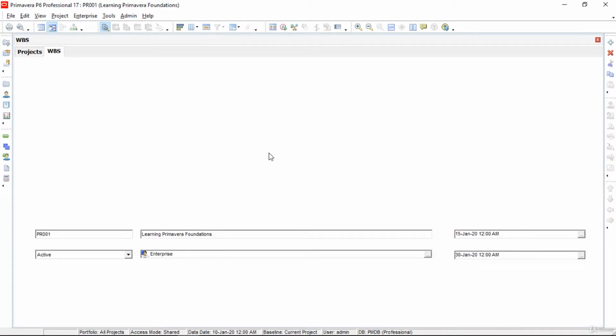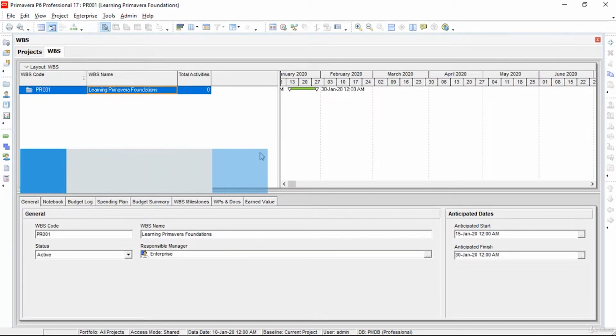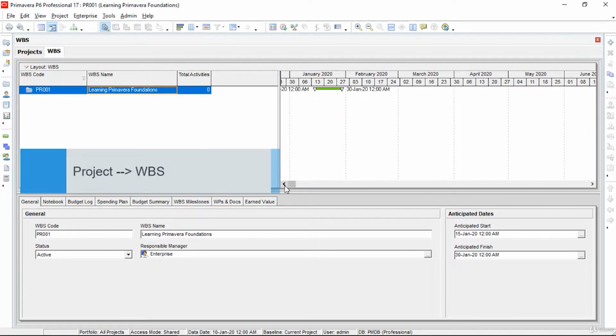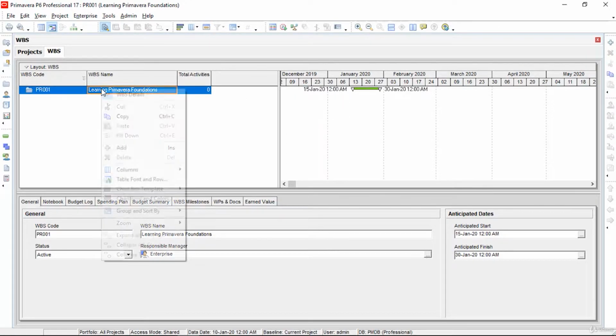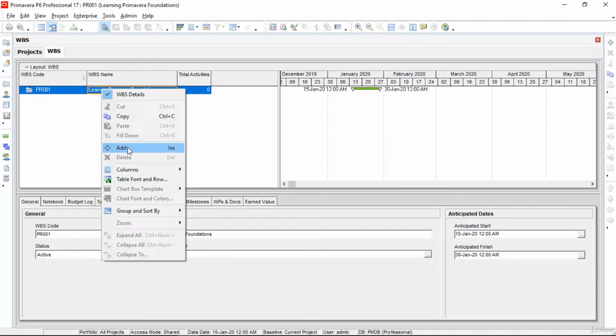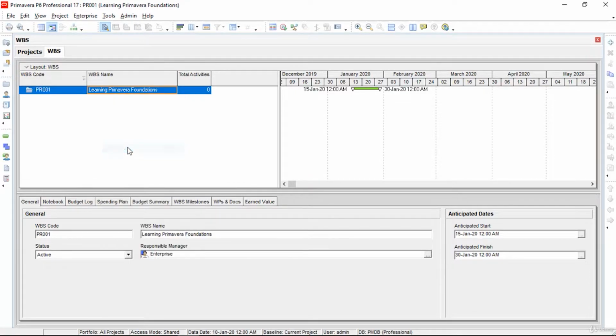It is opening up the WBS window in front of us, which is showing the project name that has start and finish dates displaying in the Gantt chart area. Next, we need to right mouse click on the WBS name, click Add, and a new WBS name is appearing on the screen.